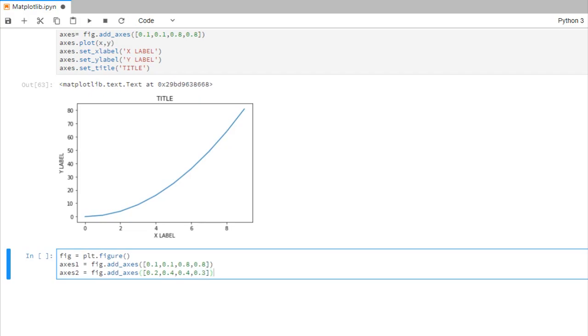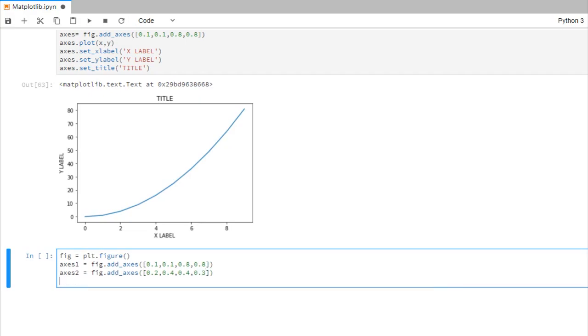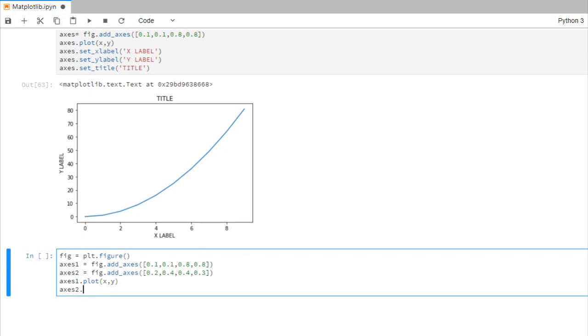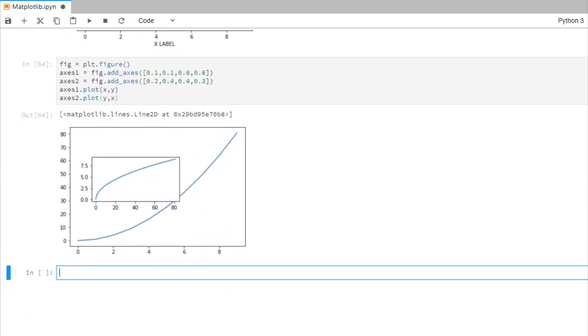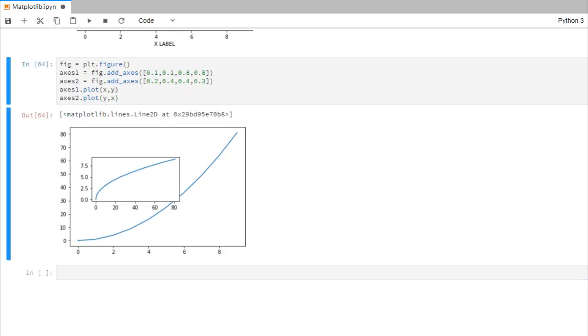If I put this and then plot my data in axis1 as axis1.plot(x, y), and axis2.plot(y, x), and run this, you can see that I've got my subplot within the entire plot. I think you'll get a little bit clearer about what these values actually mean.